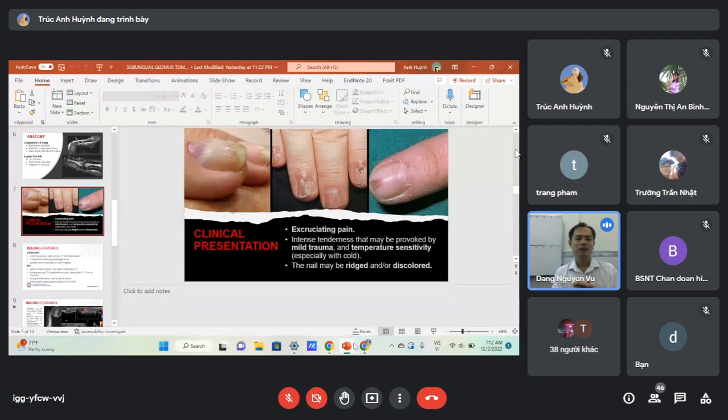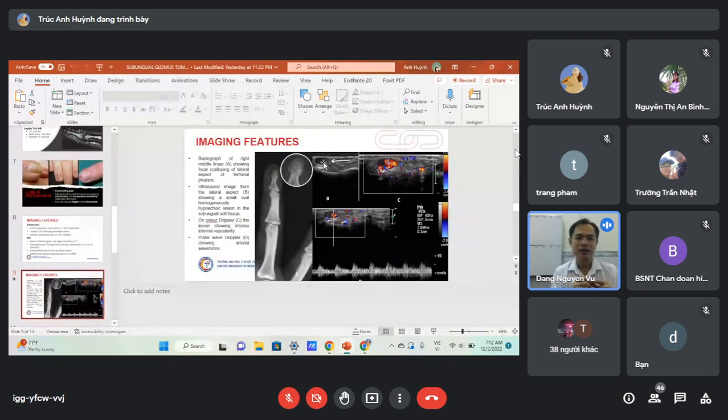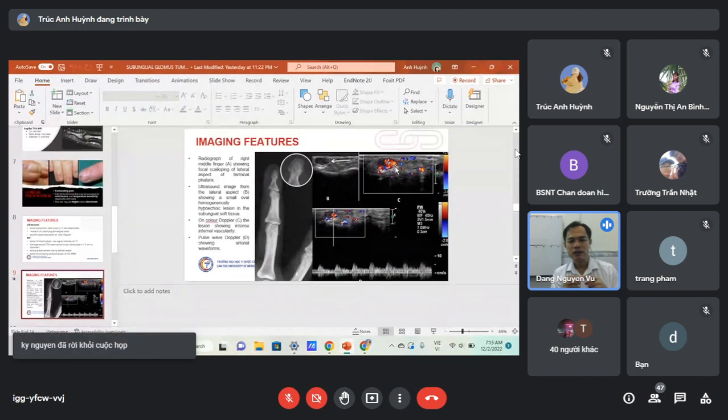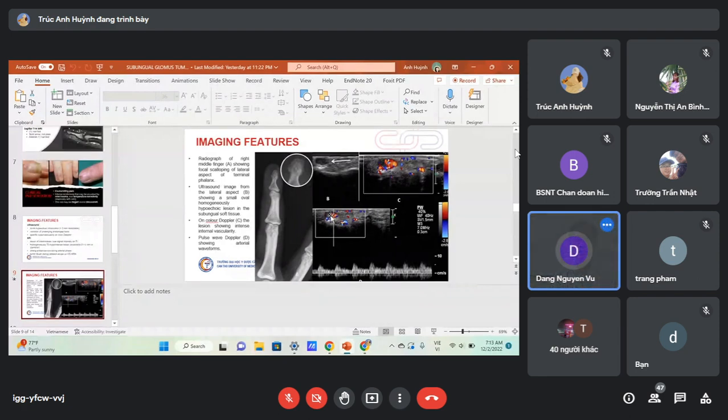You need to scan the patient. So actually, when we have the ultrasound, you can see a nodule, a hypoechoic lesion just beneath the nail, with vascularization, quite significant Doppler signal, an increase in the Doppler signal just around and inside the lesion. It is a very vascular lesion just beneath the fingernail. Okay, it is very suggestive, and you can combine it with clinical symptoms.